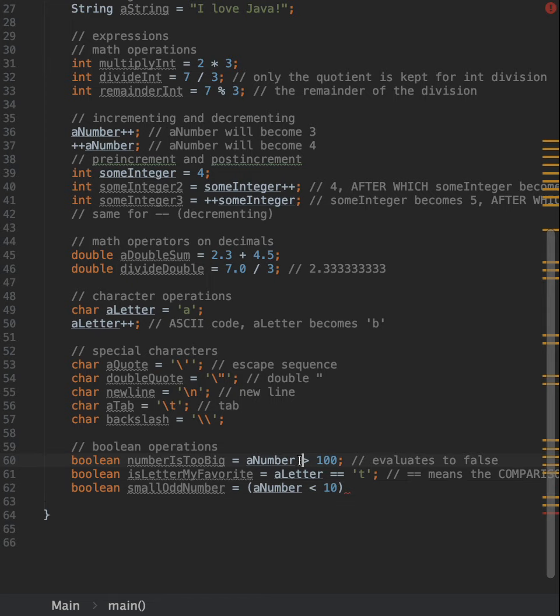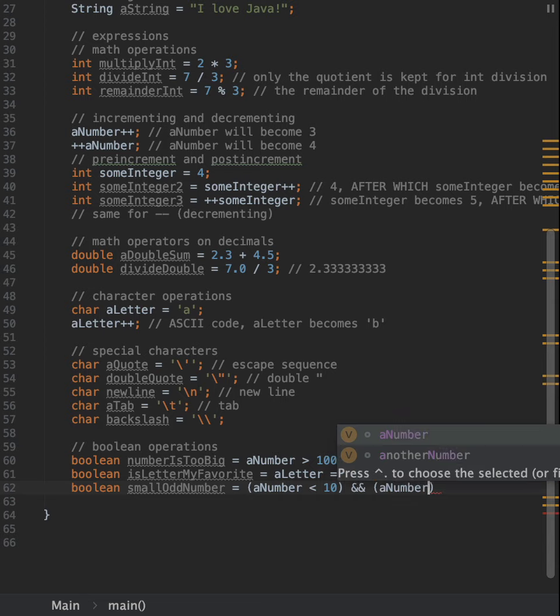So you can use greater than, smaller than, and you can chain with two ampersands. And in another set of parentheses, you can also define another condition. For example, a number mod 2 is equal, that is the comparison, to 0.